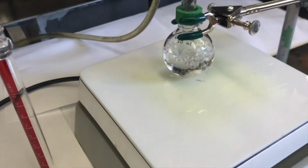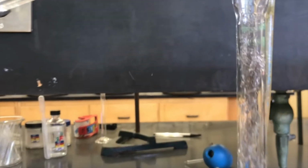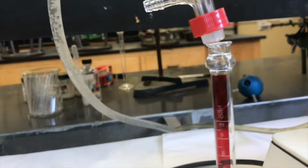Now it's boiling good. And let's see, yeah, it's working its way up the column. Look carefully, I see solvent dripping there. Oh yeah, it's already starting to come over. I'm going to turn down the temperature a little bit, go to 300. And let's see, are we going to see our first drops?